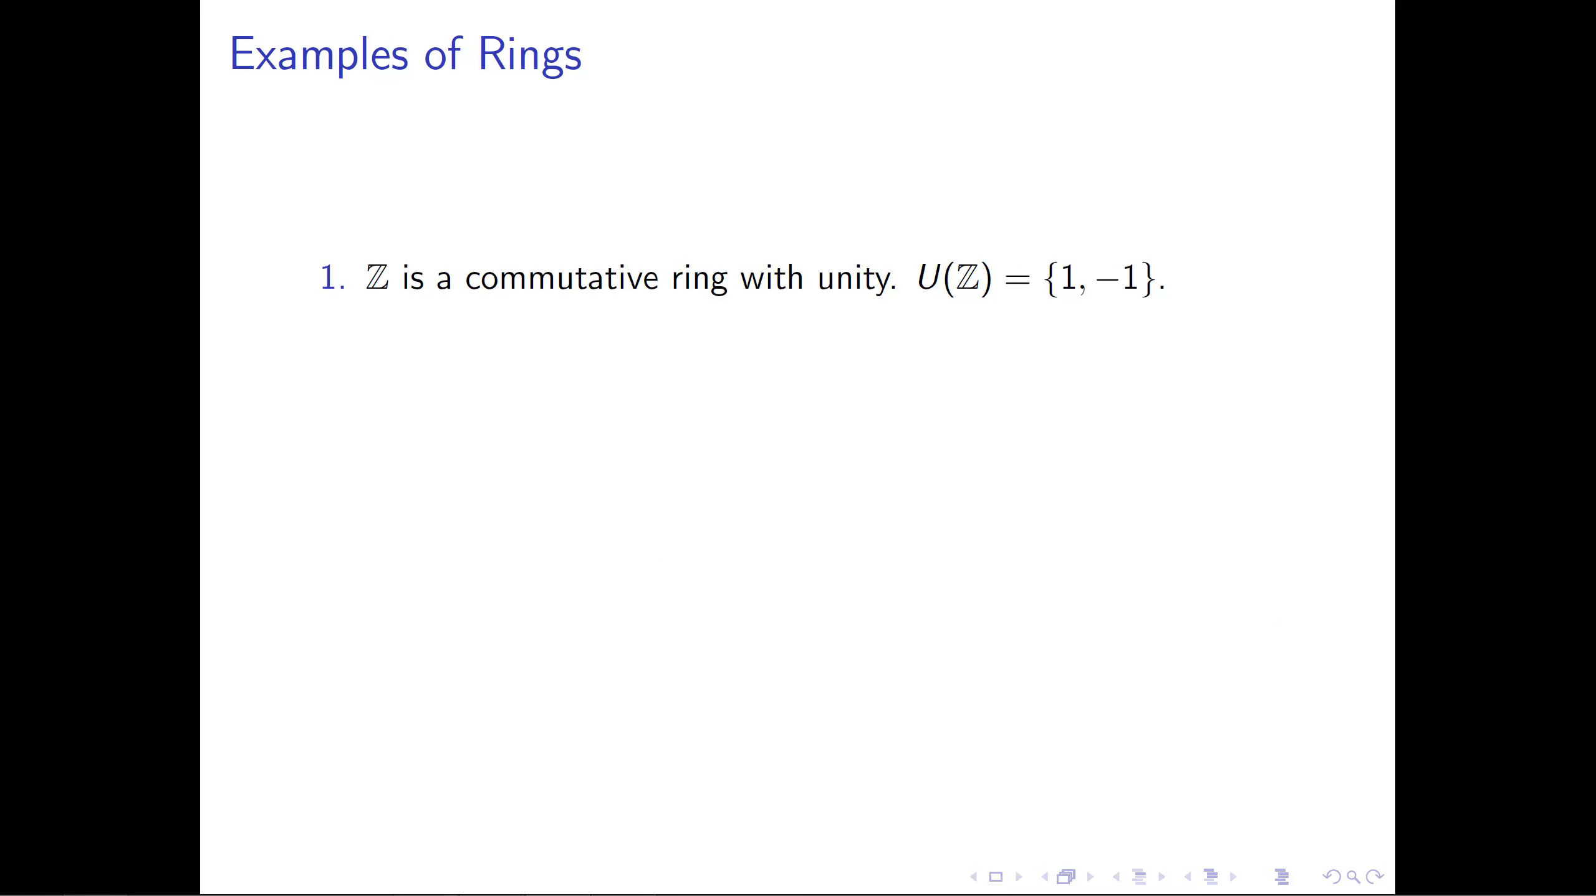Now the next thing I think we should discuss are some examples of rings. And the first example of a ring, and really a good example of a ring, is the set of integers. And this is a commutative ring. It doesn't matter the order in which you multiply, and it has a unity. That unity is the number one. We would denote it by one anyways, but here it literally is the number one. And if you wanted to know what the set of units in the integers is, it's the unity that will always be an element of the units of a ring, should the unity exist. But also the number negative one, since negative one times negative one will give us the unity, positive one. If you pick any other integer, five for instance, then its multiplicative identity would be one-fifth. And although that's a rational number, it's not an integer.